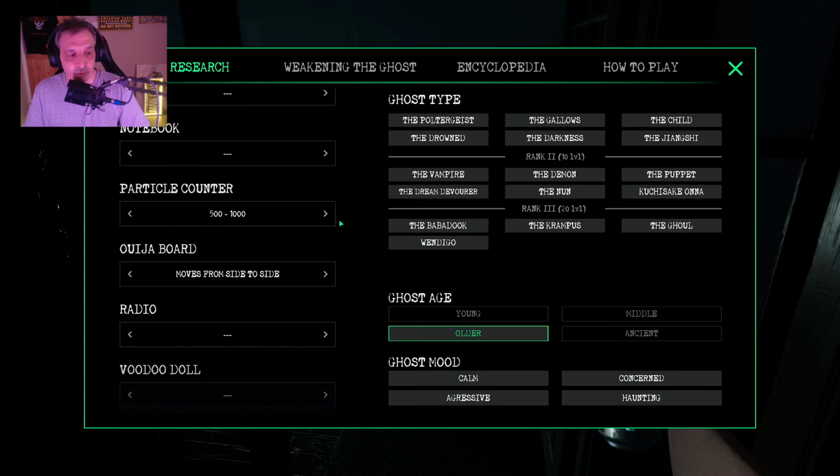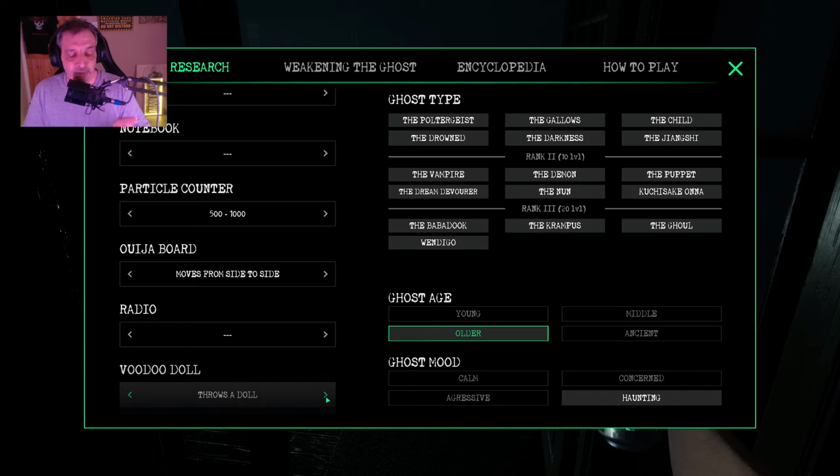Now, in terms of the voodoo doll, as you can see, we have more options. That will be throws a doll. You could actually have raised voodoo. That means that you will see the doll going up and down in a vertical manner. In this occasion, it throws the doll. So we know it's going to be a ghost mode. It's going to be in haunting mode. So you need to be aware of that as well. So it's going to be a bit aggressive, but not that much.